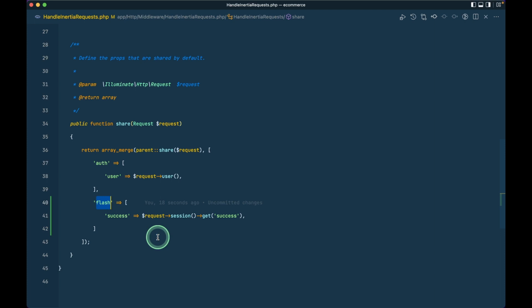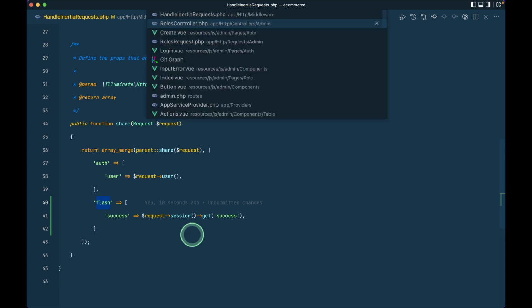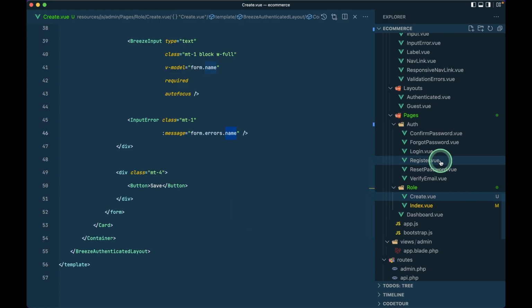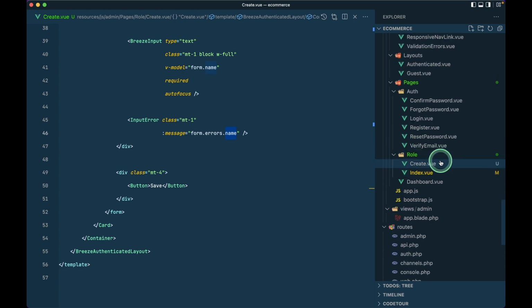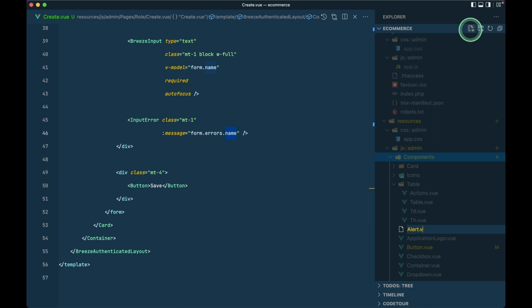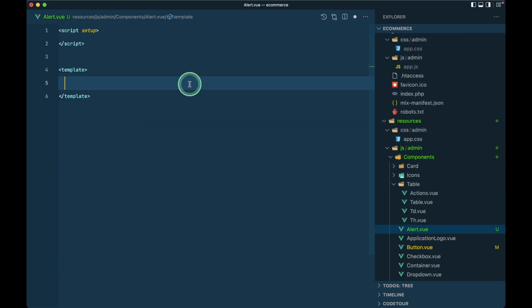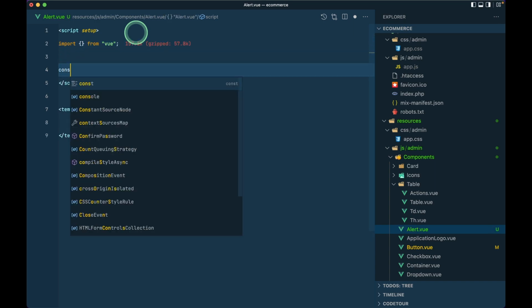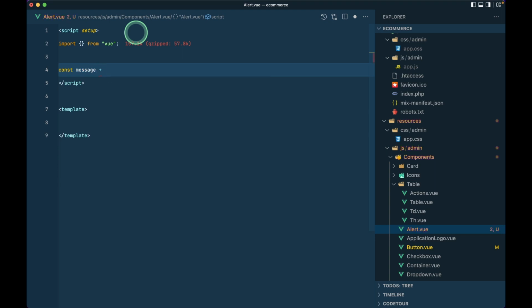Now in order to show this message, let us create a component. Let us say an alert component. So let me go inside the components over here, and let me say here Alert.vue, and let us just import from Vue, and we'll say here const message equals ref.